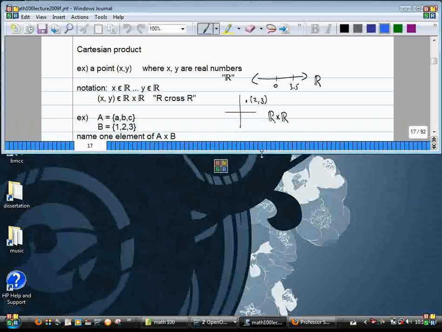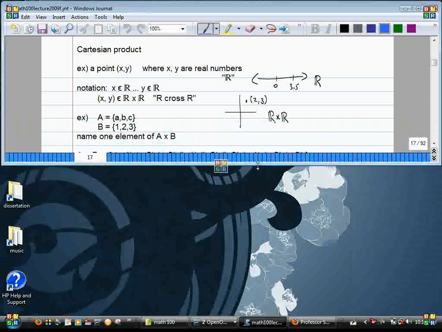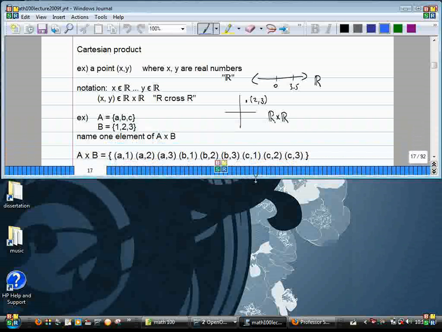Every possible combination, exactly. So the question is then, how many elements does this give you? I heard a couple people say it. This gives you 9 different elements. Okay. So A can get paired with 1, 2, 3, B goes to 1, 2, 3, and C goes to 1, 2, 3. So 9 elements.